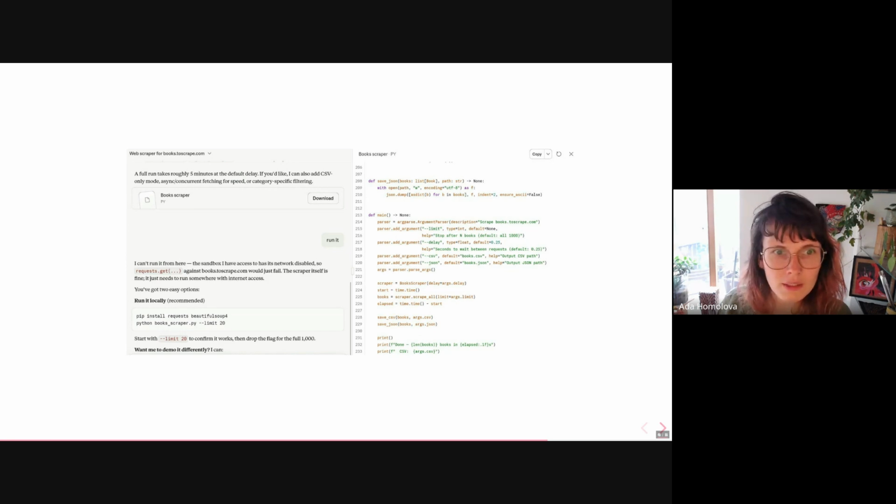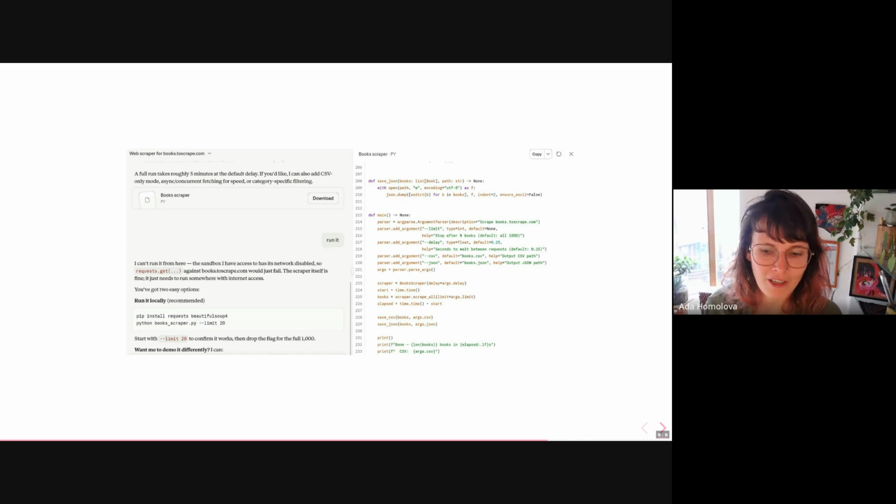Esther, nice. Yeah, so for people who didn't, the reason we would use local agents is because if I, for example, have Claude write me a scraper in the web interface, it cannot run it because it's sandboxed and it has network disabled. So you cannot run scripts from the web interface. That's one reason. Another reason is that you can upload your files there, but it's kind of awkward, right?